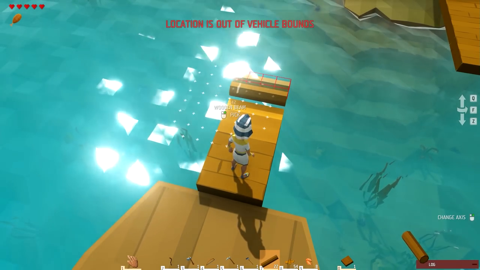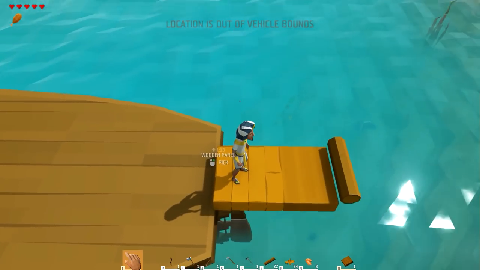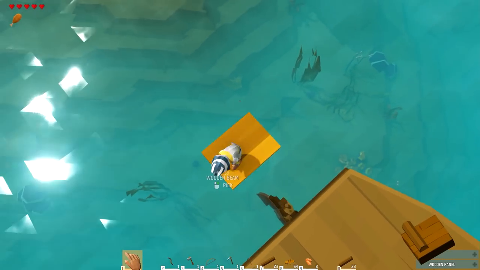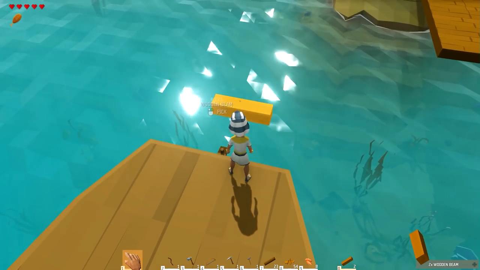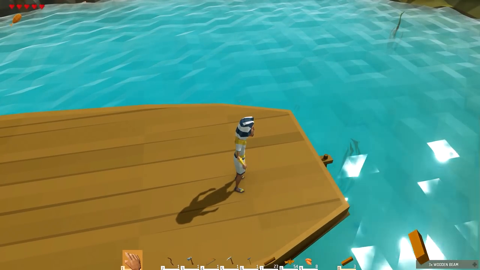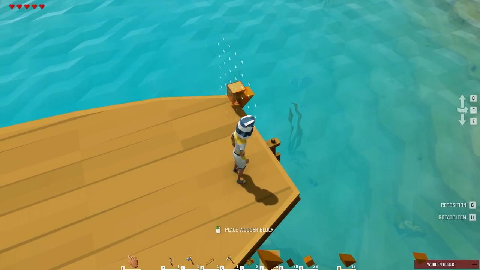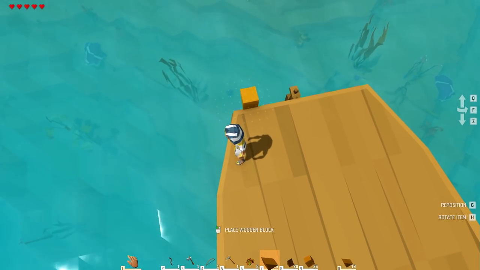Okay. Location is out of vehicle bounds, which means this is like four tiles, or I mean eight tiles in total. Which is not bad. So we can extend that backwards, going by eight. And how do we do this? Can I just take this out like this? How far should we extend that? Maybe just one more tile?